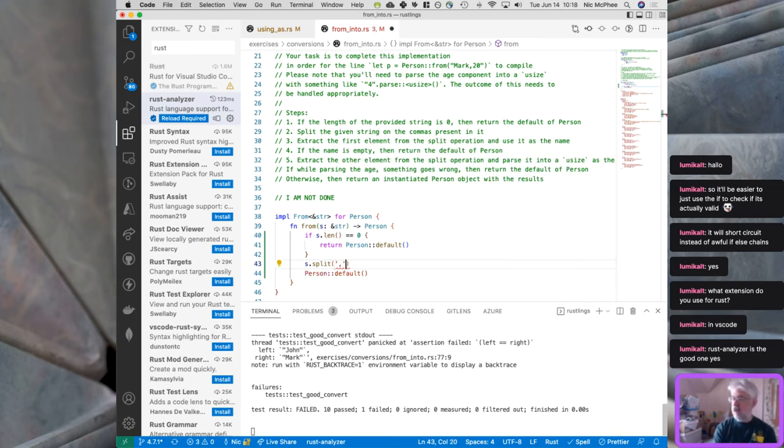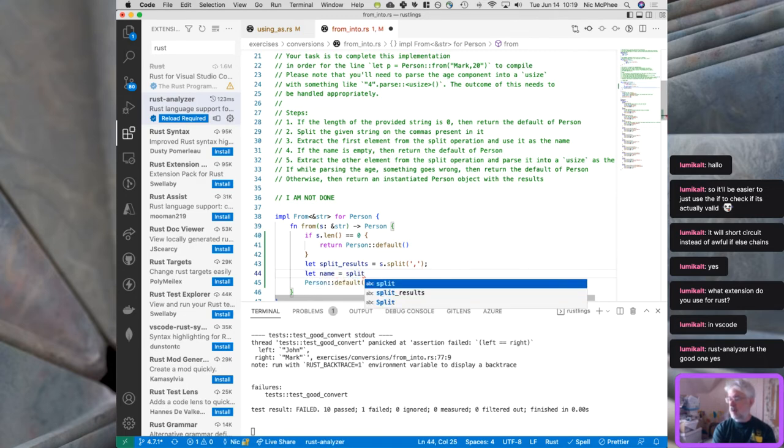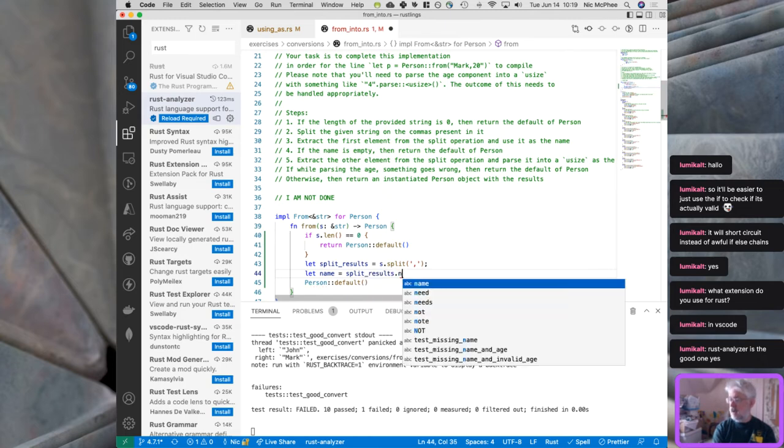So we'll split on comma, and then we could call that let split results. Boom, and now let name is split results dot next.